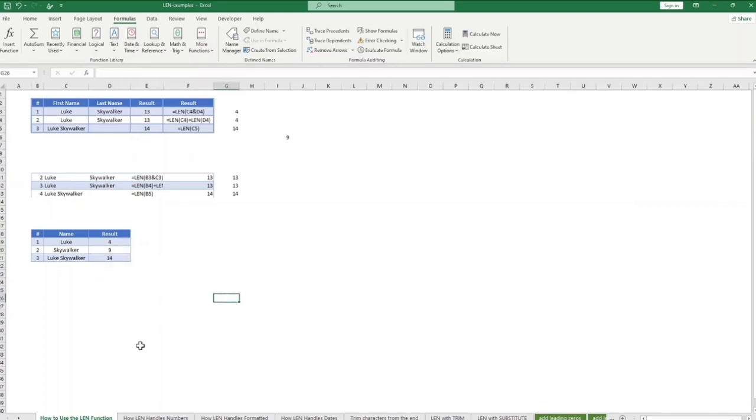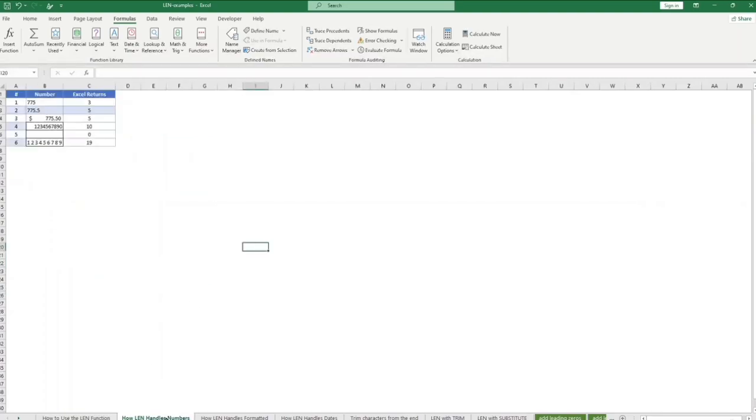Okay, the next thing I'm going to show you is with the numbers. I already made this up here. If I use the LEN function, use the text, this one, and close it, hit enter. Now you can see here it gives a result of 3, and there you can see 4 but it gives the result 4. Let's do it again with this text, close it, and it gives 5 because it also counts the point. It also counts the space and the characters. So for this it gives 5.